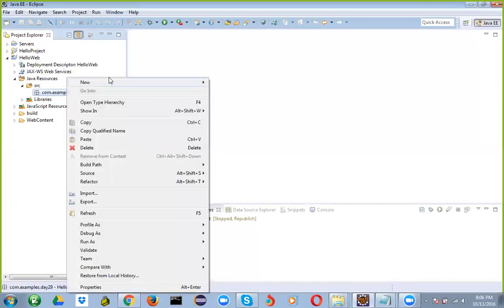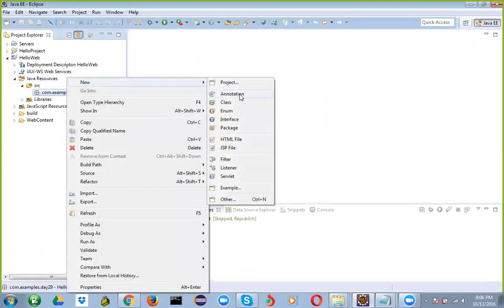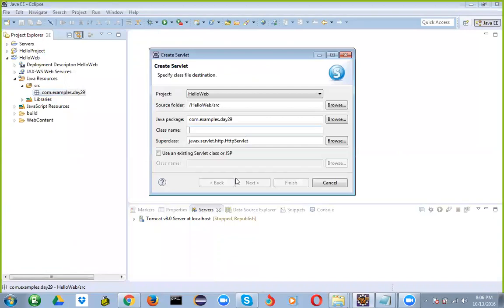Right click. Earlier we were just choosing the class, right? Now we need to choose a servlet. Here it's asking for the class name. A servlet is also physically a Java file, which means it extends something. That's all. You can give any name. So you have two servlets, right? We'll be working with both.